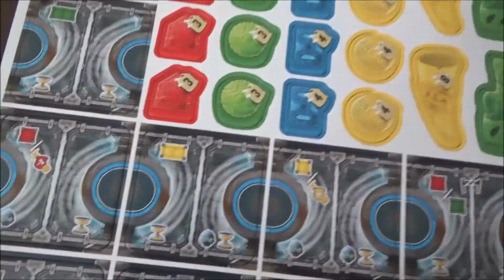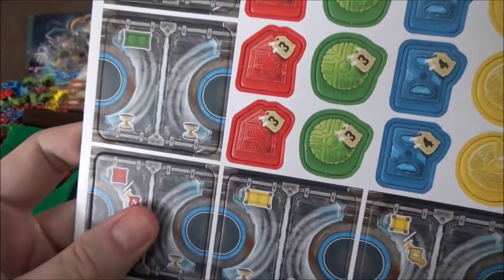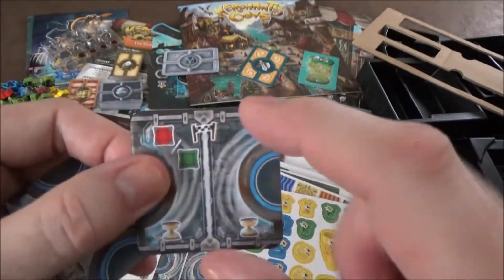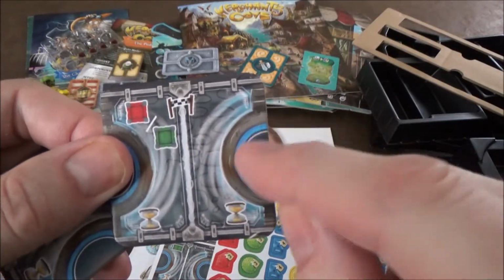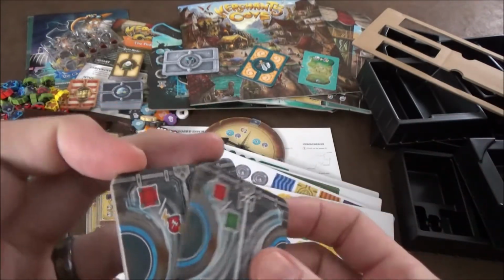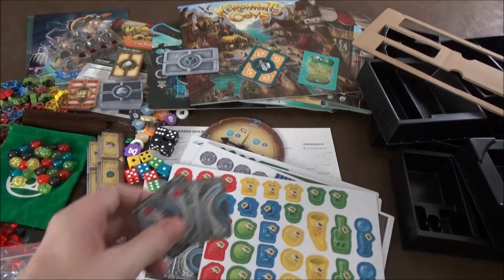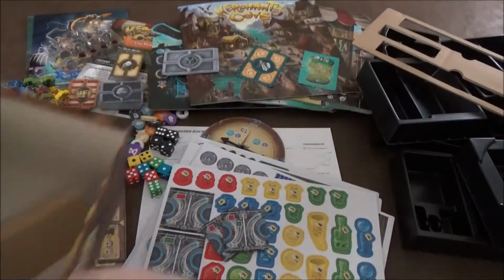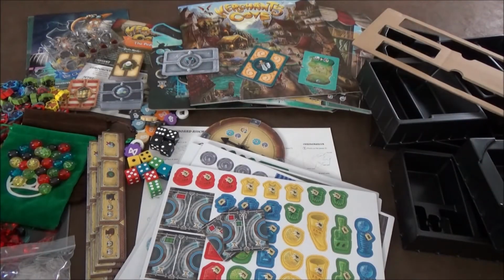I will say, I don't know if it was changed at one point, but I thought these tokens, at least in the prototype, were actually hourglass shaped, and these circles were cut out of them, but they're not now. So I don't know if that changed at one point, but anyway, that is a look at everything that comes in the Merchant's Cove main box, which is a lot of junk. And we're going to try to throw it all back in here and go on to the next box.